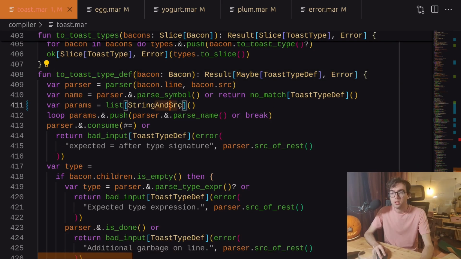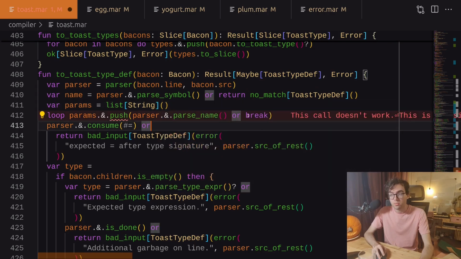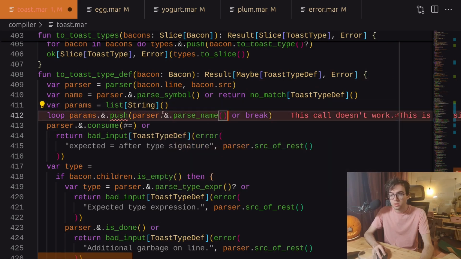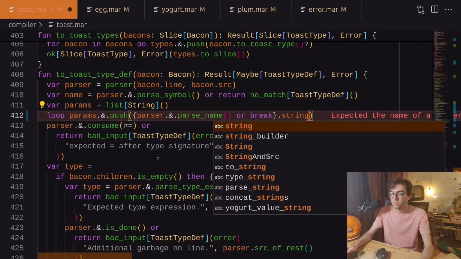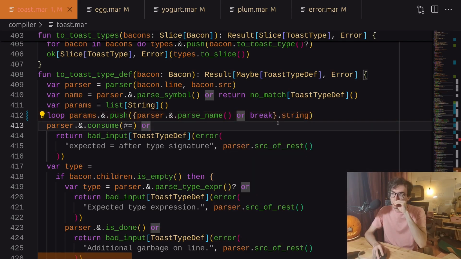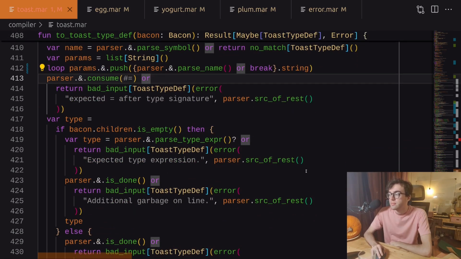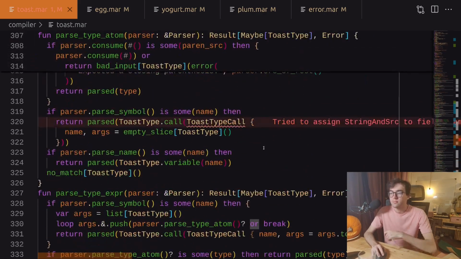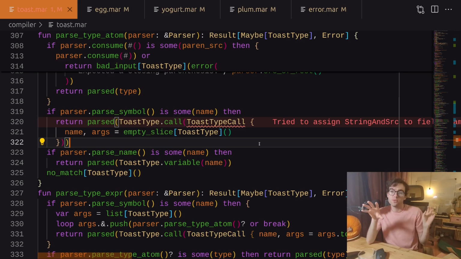Yeah, okay, maybe right now we don't need them, but I think later on it actually makes sense to have them. And for now, let's just take the string here. Later on, for example, if you define a type and two of the type parameters have the same name, or two function parameters have the same name, we also want to highlight them.